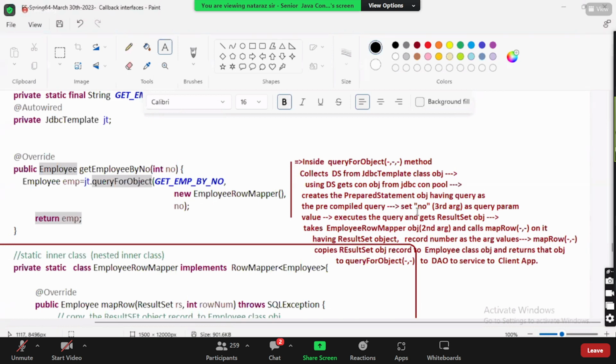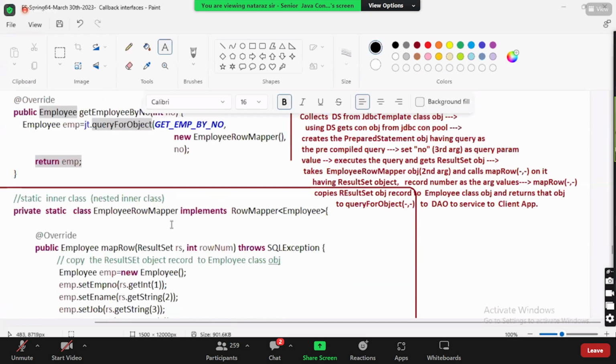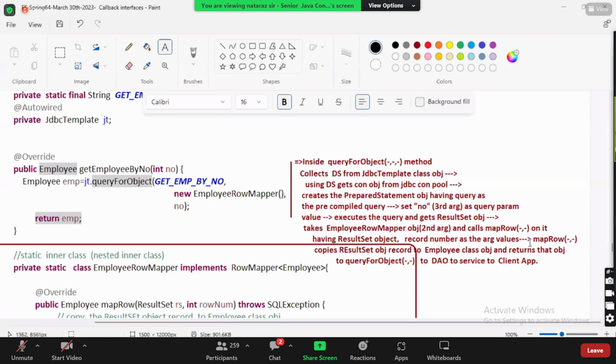It sets NO as the third argument, as the query param value. It executes the query and gets the result set object. Then it takes the employee mapper object, the second one, and calls mapRow on it, having the result set object and record number as the argument values.